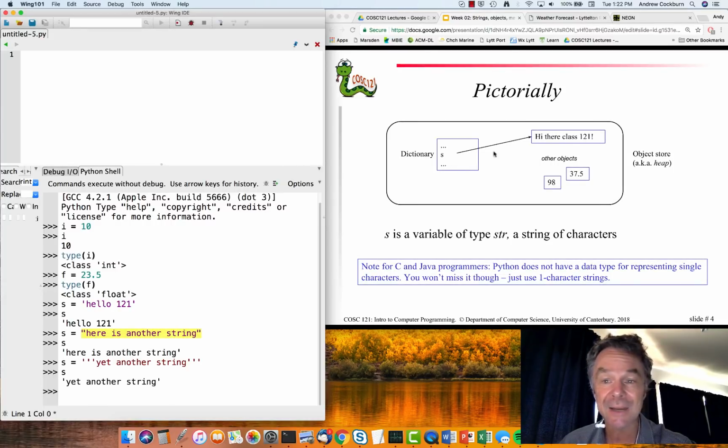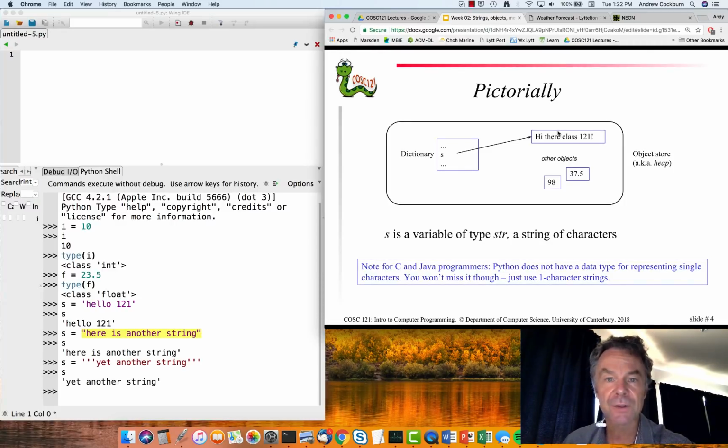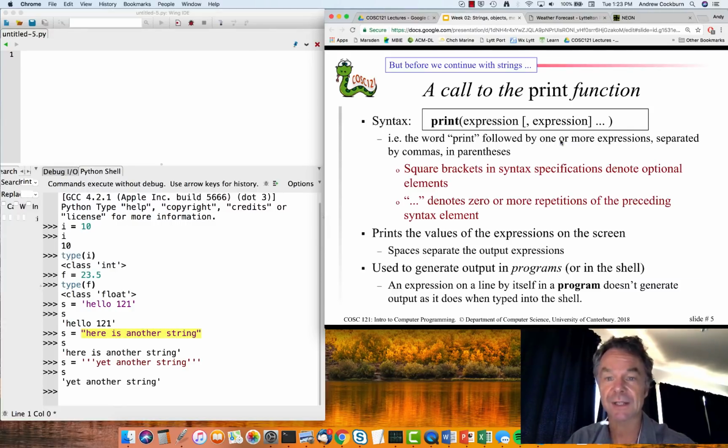Then by saying s equals that, I'm creating a reference from s, a new entry in the dictionary, to that object in the computer's memory. For anyone who's familiar with programming in C or Java, Python does not have a special type for representing a single character. You won't miss it. Working with strings is very easy.